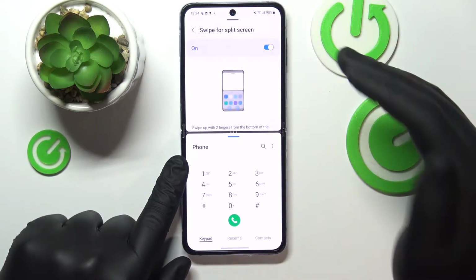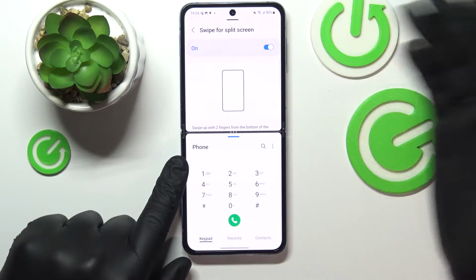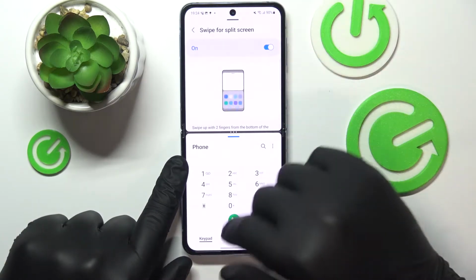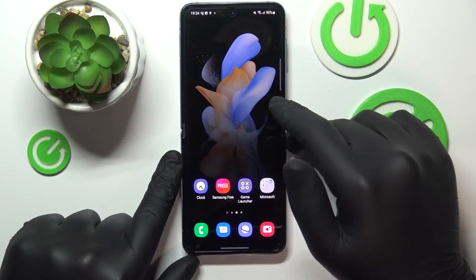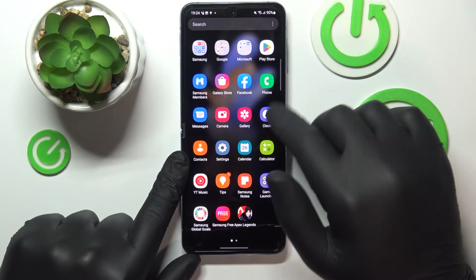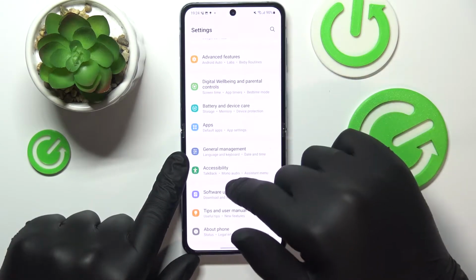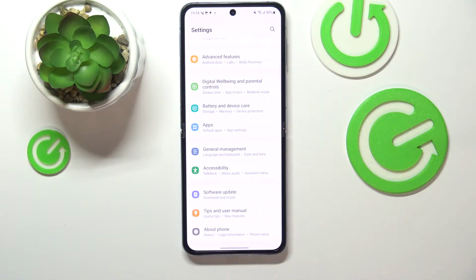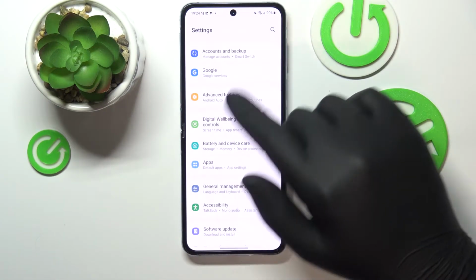And at the bottom part, play some video from YouTube, for example, or something like that. You decide.